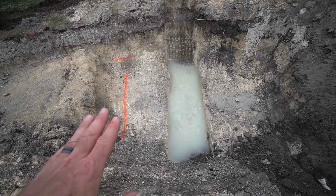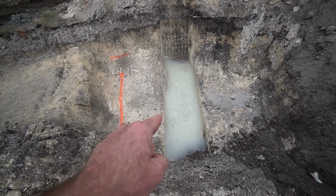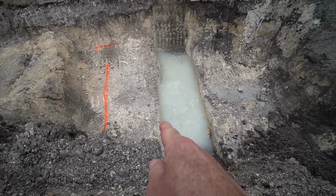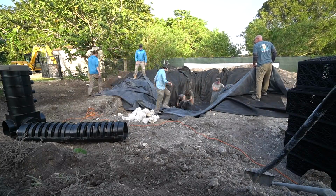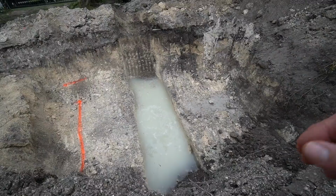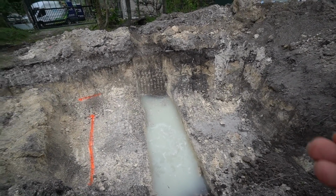Right now, finished cleaning everything, we're gonna come over all of this with our heavy duty underlayment fabric, so that's gonna create the necessary padding, because this is all bedrock, so it's a hard surface. So what we need to do is protect the rubber membrane. So we're gonna cover everything up with a layer of that heavy soft felt, the rubber liner, then on top of that is another layer of that underlayment fabric to create a really nice soft barrier, as well as a barrier that's safe from all the animals that are going to be digging.